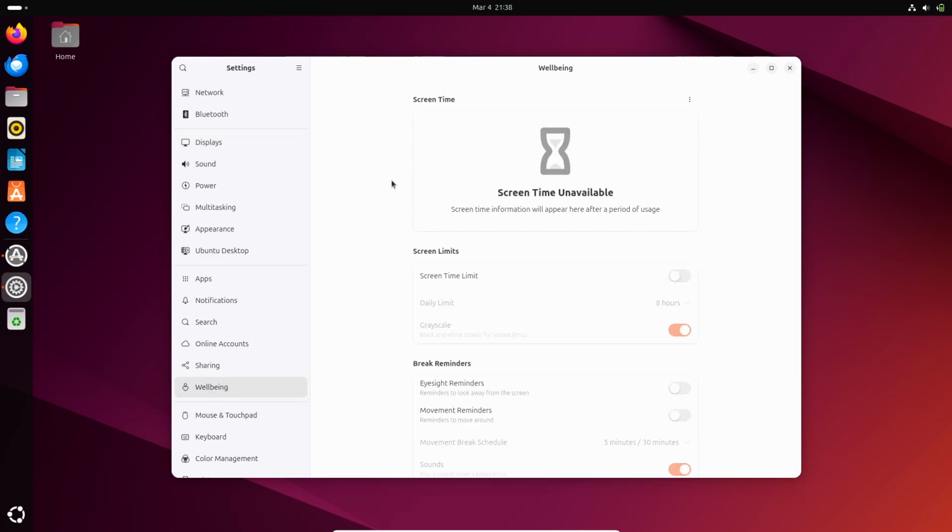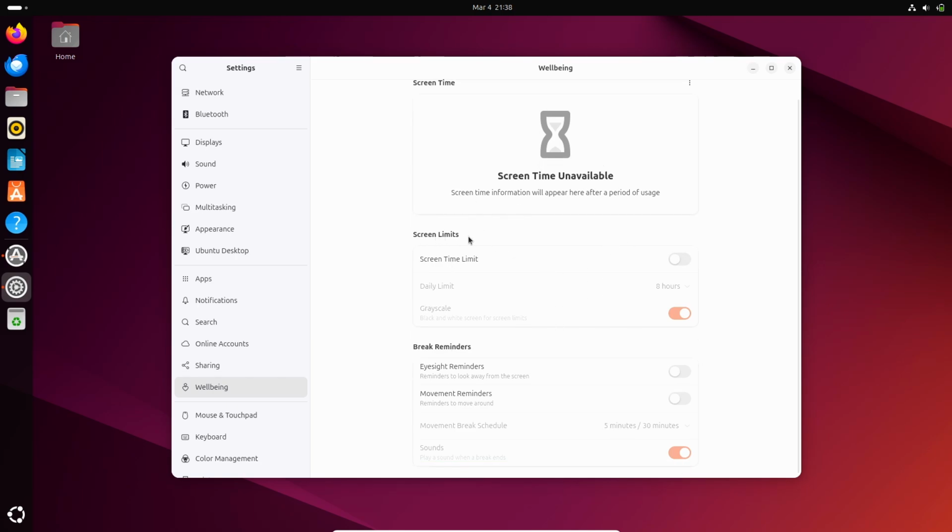Now, this feature was really needed in Linux. Even Windows has this. Now, I get that Linux is supposed to be very productive and you don't need to check your well-being, but just think about those who must check their screen time. Those so-called productive users may use the computer for way longer than they should. And that is why it's important.